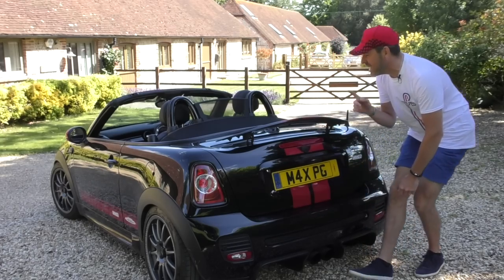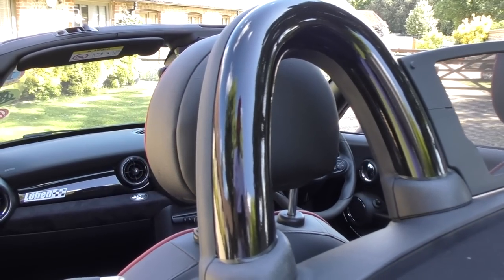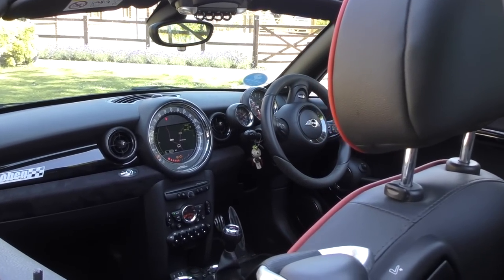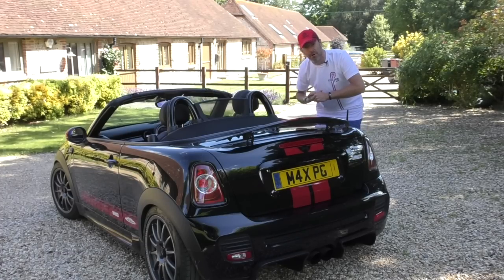And then the thing I have done since the last video is we've wrapped the chrome rollover hoops with a gloss black vinyl, and I just think that finishes the murdered-out look. There are a couple of little touches I want to show you inside the car, and then we'll take this baby up the road for a spin.